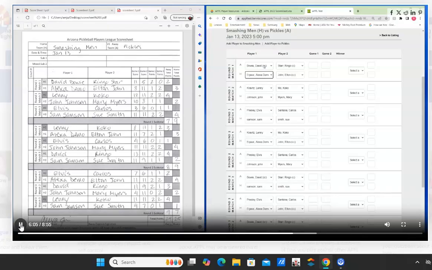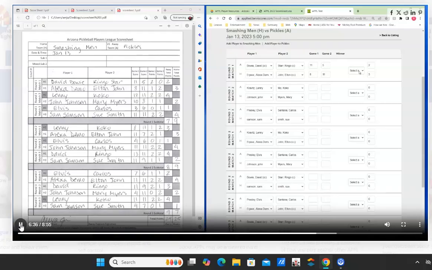Okay, so now we have all of our players for both teams entered into the system exactly like in our score sheet. So now I just go ahead and enter the scores. So we've got 11, and we've got 8, and then we've got 5, and we've got 11. Don't worry, I'm not going to enter in the whole sheet. So now what you can see is the system did the math for you. We got 2 and 3, and it figured out that that's 2 and 3.